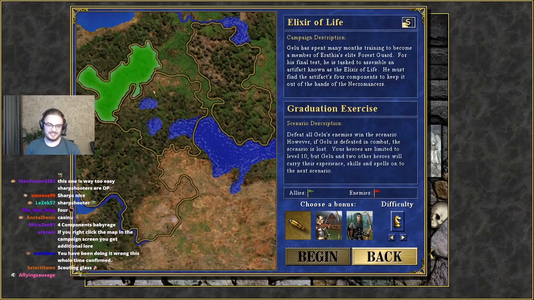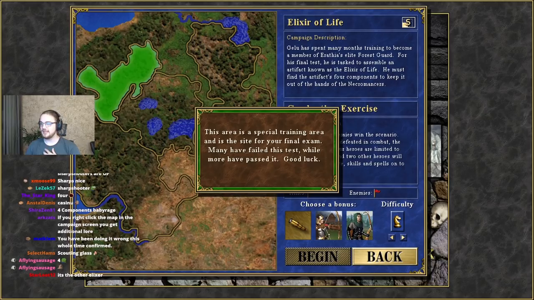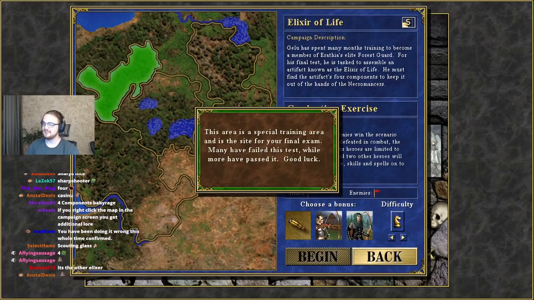If you're right, click the map in the campaign and you get additional lore. This area is a special training area and is the site for your final exam. Many have failed this test, while more have passed it.